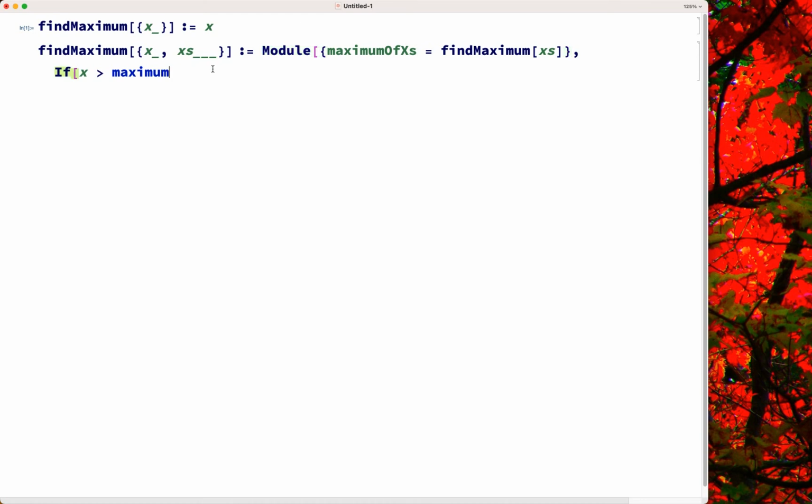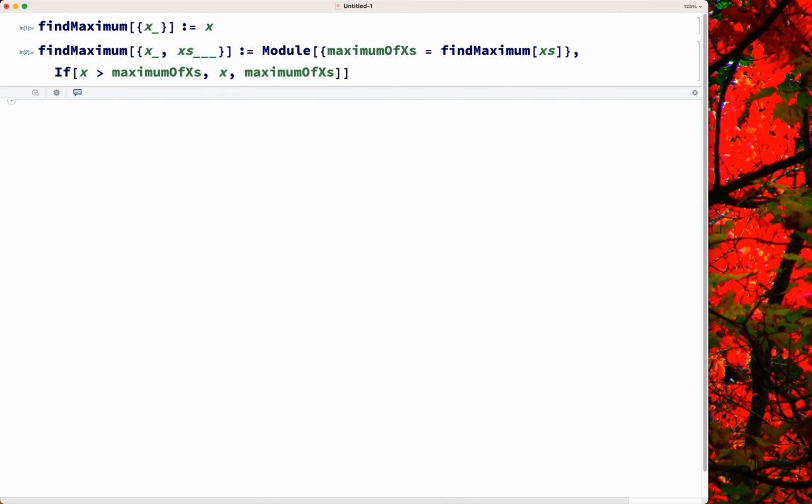If X is greater than the maximum of X's, then give me back X. Otherwise, maximum of X's. And yes, this is a recursive function definition.